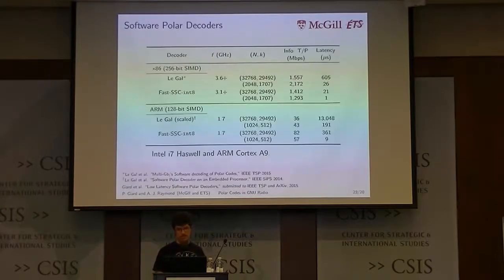And finally, I said that the performance in GNU Radio was not that great. Here are just quick results showing our best effort results for longer codes and different codes. Implementations that we didn't port into GNU Radio, we were able to achieve information throughput of greater than 1 gigabit per second on AVX2 processors.